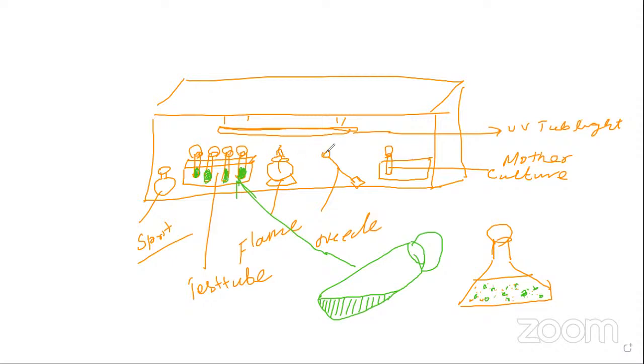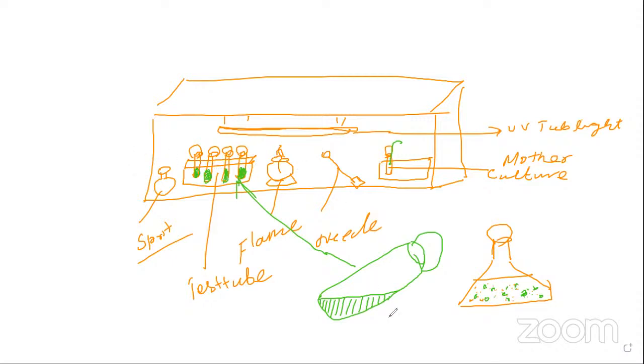You have to take a needle and heat it on the flame. After a few minutes, it will look red in color. After that, you keep it for a few seconds, so the heat is completely lost. Then you dip it into the mother culture and place it into the new test tubes. All of this you have to do near the lamp only. After that, you keep it for the incubation period. Okay, this is the method.